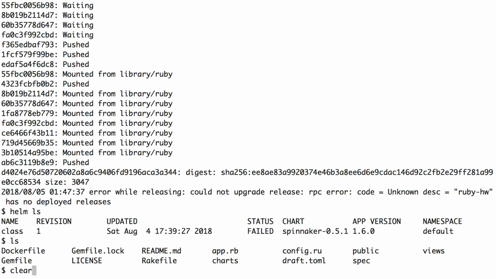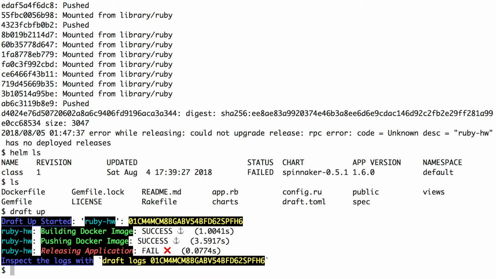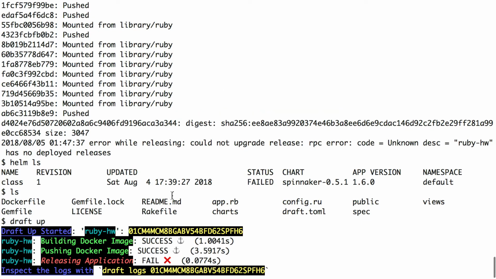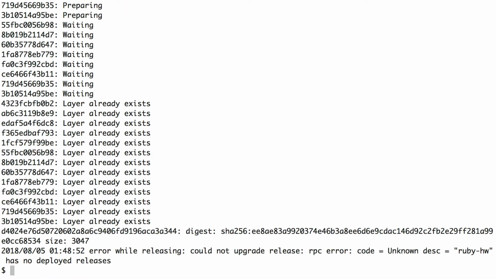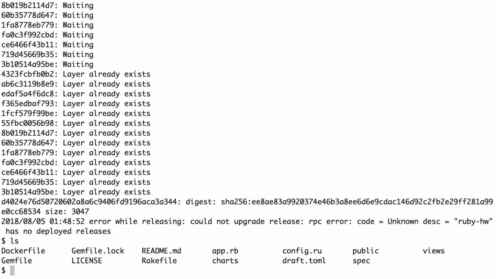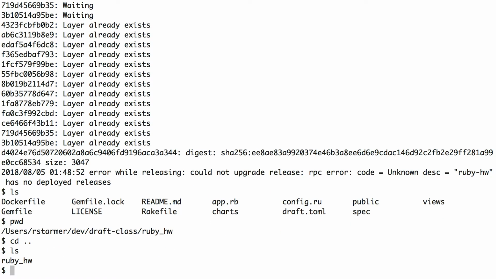Well, let's just try it again. Sometimes second time's the charm. We'll see if... no, we get the exact same failure. I'm pretty sure it's going to again say, hey, no such luck here. Let's see. Let's move Ruby to Ruby minus HW.